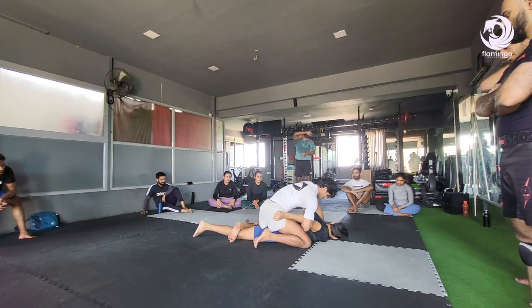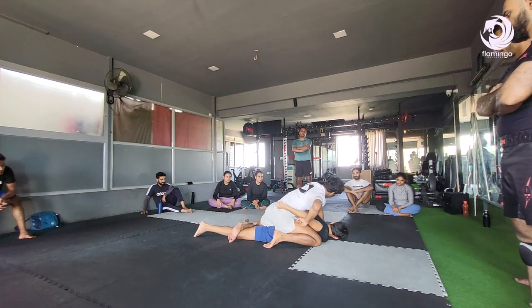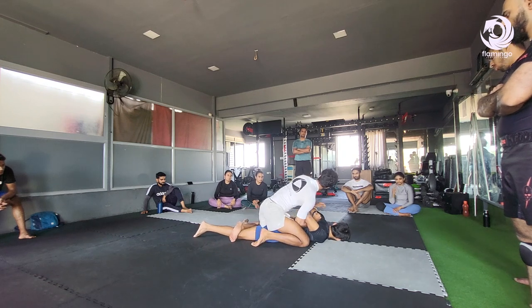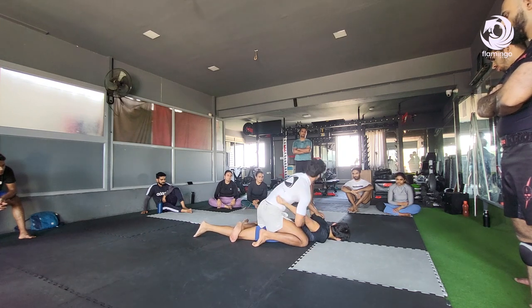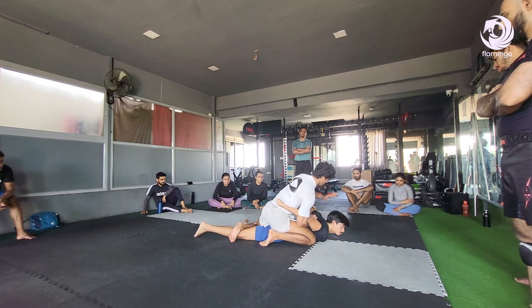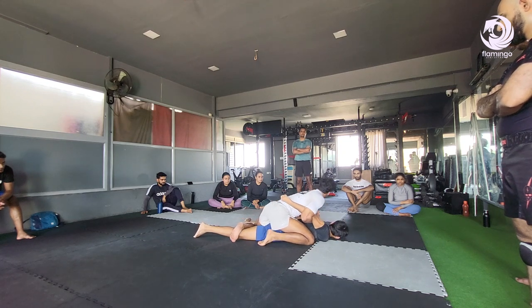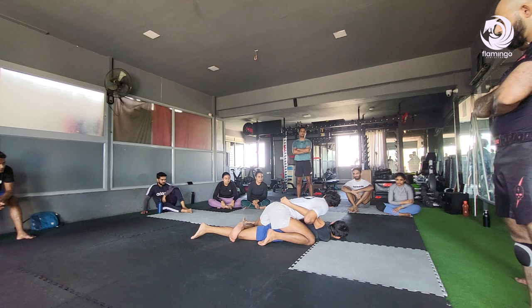The other thing that's happening is his arm is stuck behind my hip. This move could also be done this way. This works too. But for now, for simplicity, we're just going to keep it here. And I'm just going to pin his head down. So he will not be able to get up again. If he tries to post that other hand on the floor to get up, I can wrap him up completely.